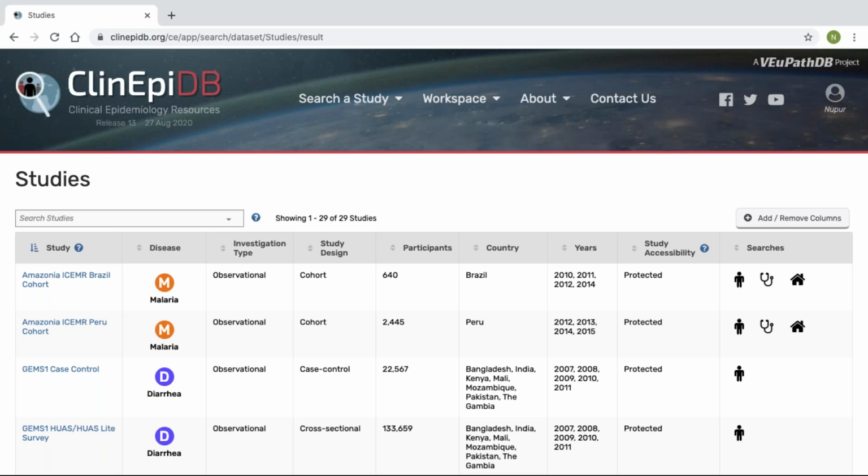I think more importantly, more than the study size, we look at whether this data will be valuable for secondary data analysis. Those are the sorts of things that we think about. We are just in favor of facilitating data access, secondary data use and data sharing. That's the purpose of ClinEpi. So I don't think the size of the data set matters. If you have a study that you would be interested in chatting with us about, feel free to use this contact us link and just write to us.